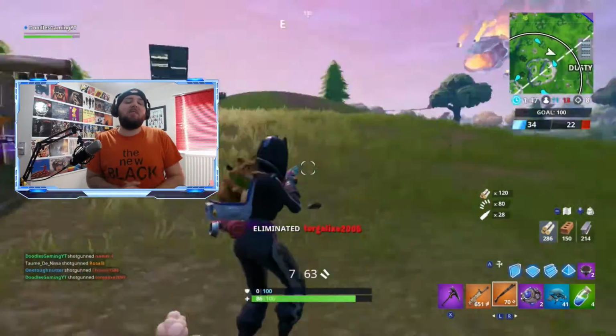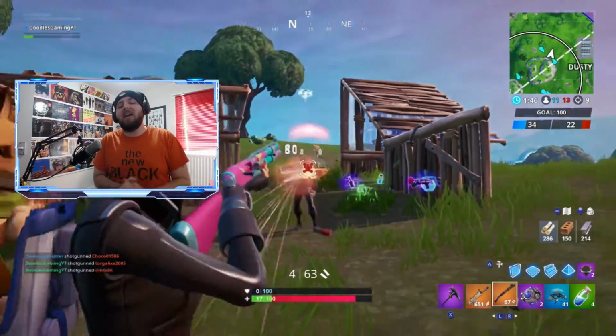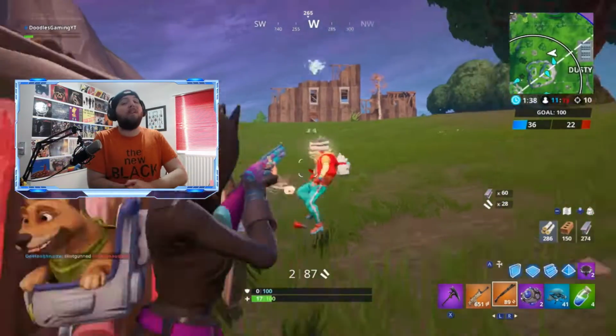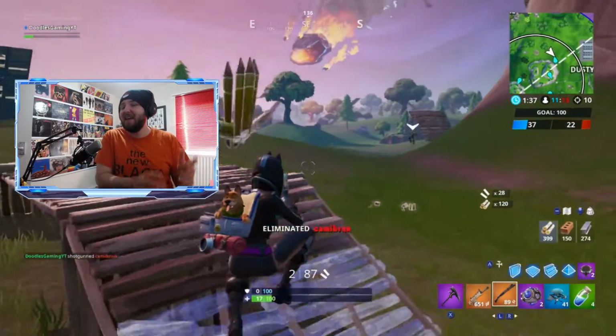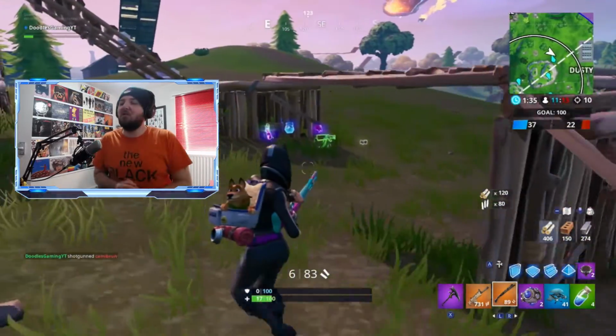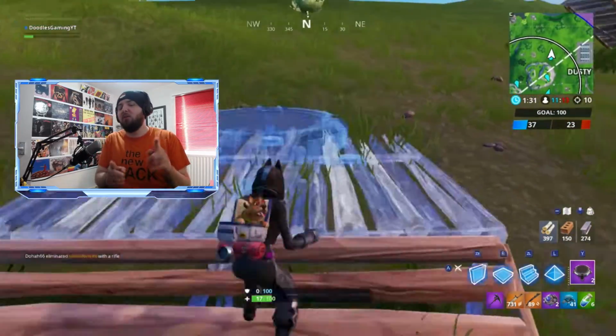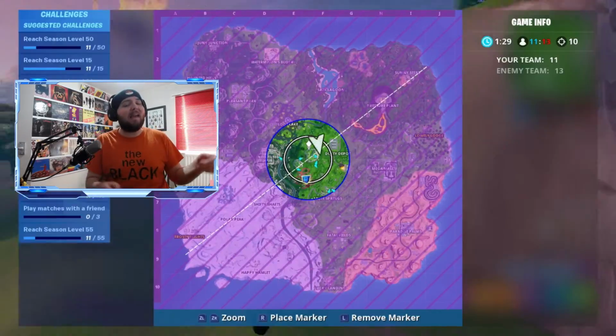But we did get the return of an old school location called Dusty Depot, which has not been in the game since Season 3. That is right, Dusty Depot is back in the game. People wanted it back in the game for so long, and it is finally here. But what if I told you that was not the only location that will be returning, and I know exactly which ones will be, and I'm going to be sharing them in this video.